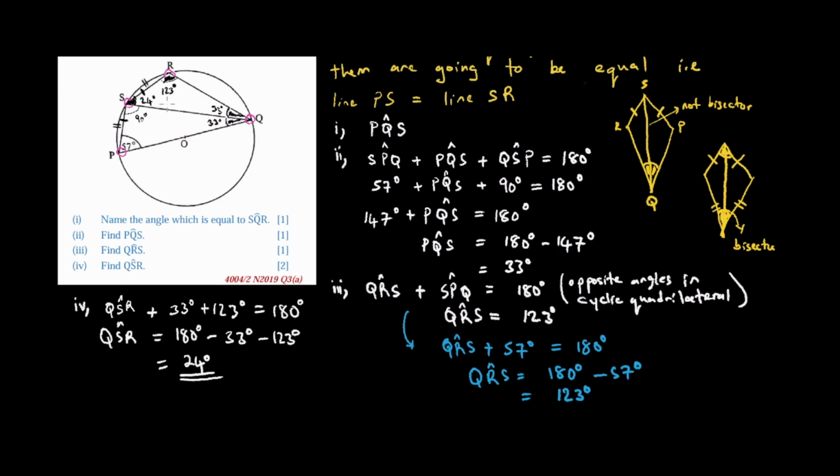So this confirms what we said earlier. This line is not a perpendicular bisector because my angles are different. Number 2, even though here it is 33, here it's 90 minus 24. So this is not a perpendicular bisector. It becomes a perpendicular bisector in a kite when this line is equal to that and this is equal to that. But I'm going to bring more knowledge on kites, so you don't have to worry.